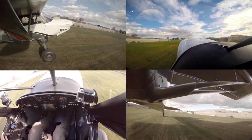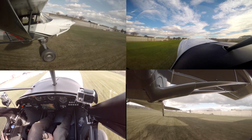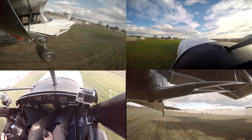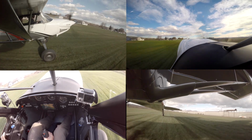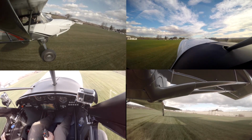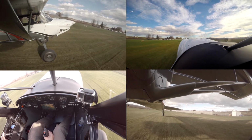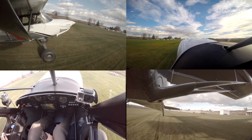Yep. Roger that. There's the pot farm on your left there. Looks like we're in between crops. Well, they're going to pull out into this field here, and you're just going to have to kill some time by flying. I'll take that.